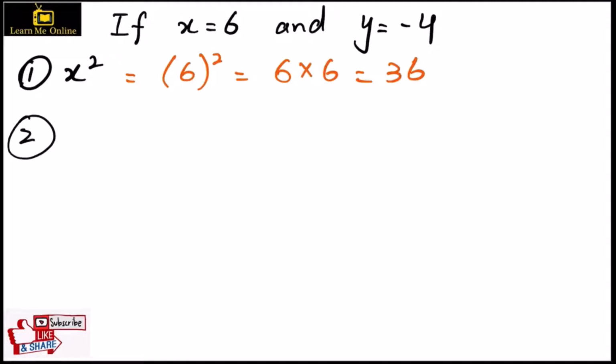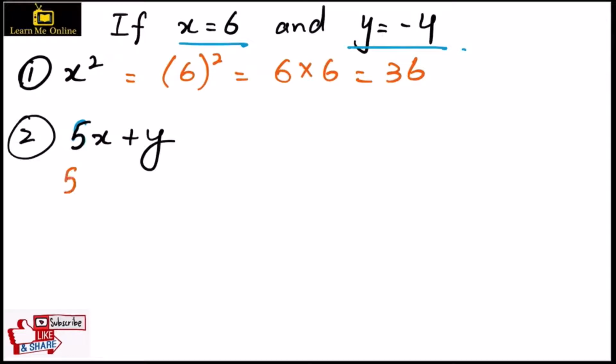Doing the next one now with the same values we have been given already. So I'm going to underline them. These are the two values we'll be using for all of our questions. So we have 5x plus y. We now know that the x value is 6 and the y value is minus 4. So we'll use those values to write the answer in simplified form.